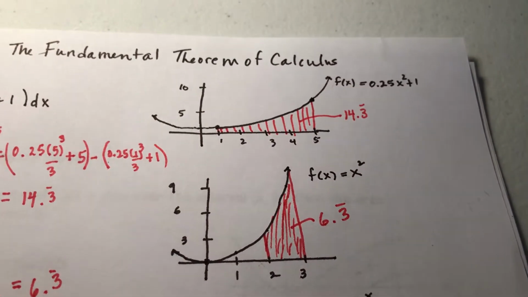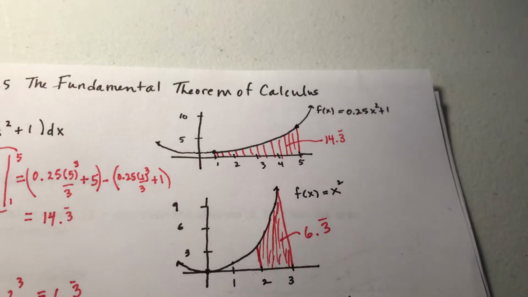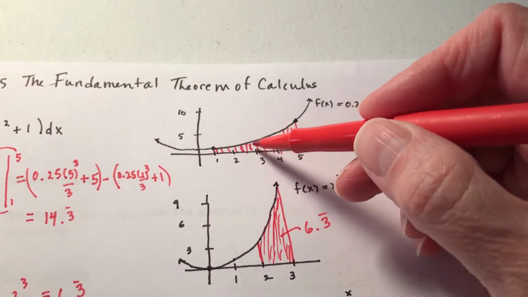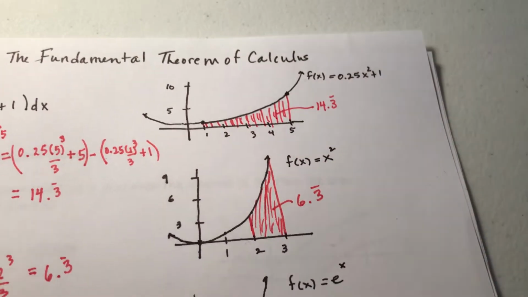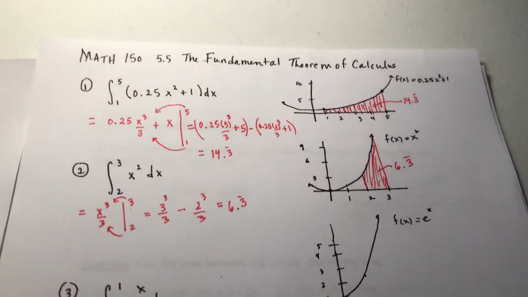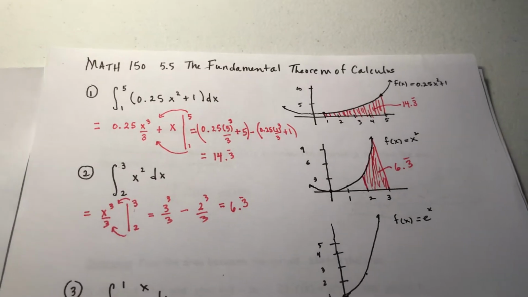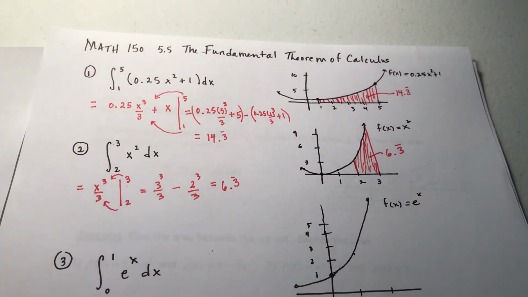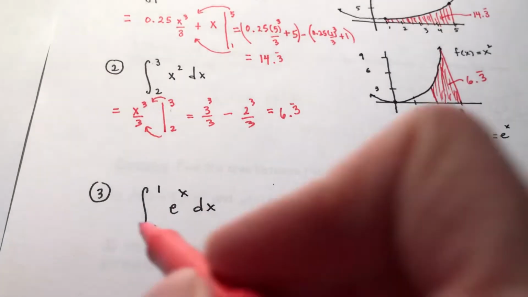It turns out the fundamental theorem of calculus puts together the antiderivative and finding these areas, and that they are related. All right? That integral, which gives us an antiderivative, evaluated at the endpoints will give us the area under a curve. Pretty cool. Let's try this one.